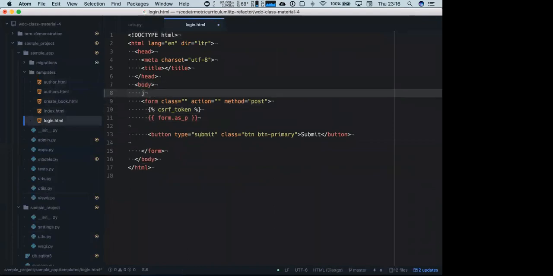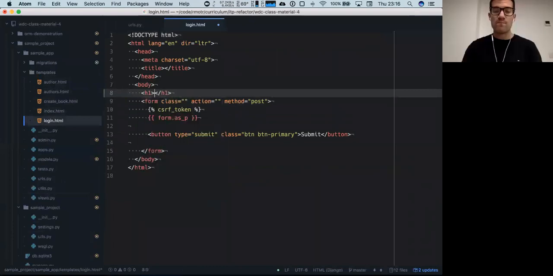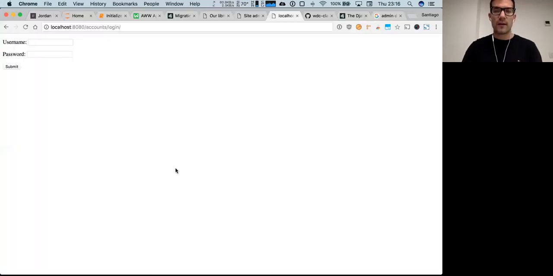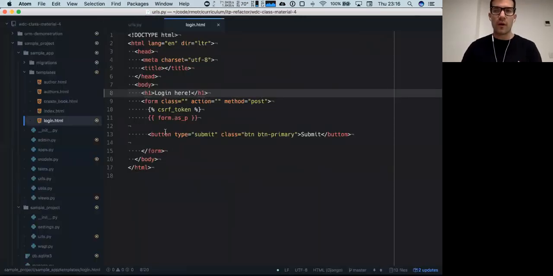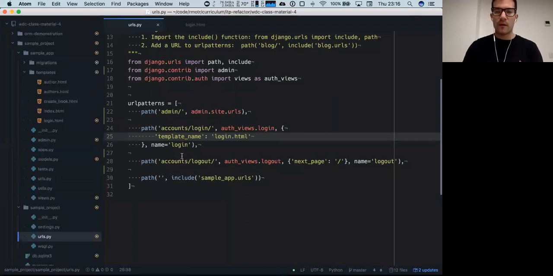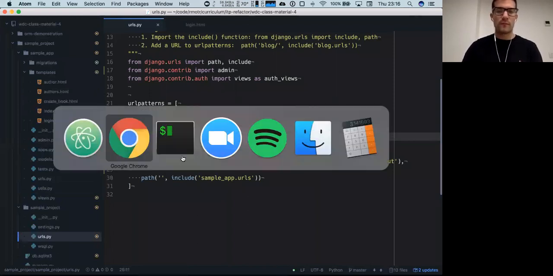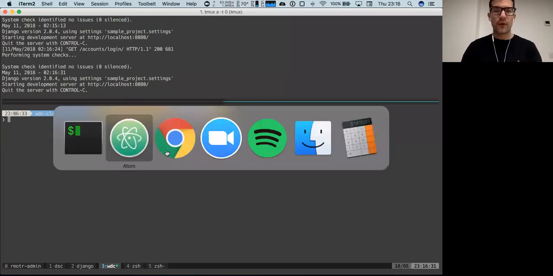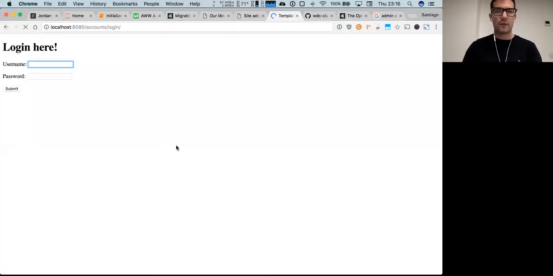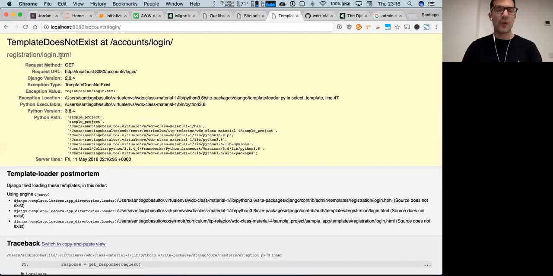So what would happen if you don't provide a login template? I think you get the one from admin. Oh, no, sorry.